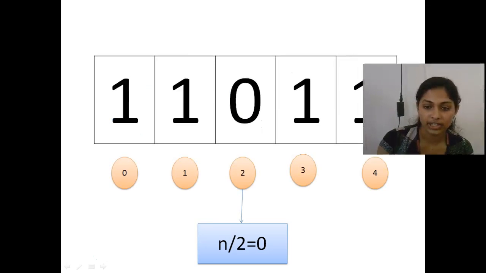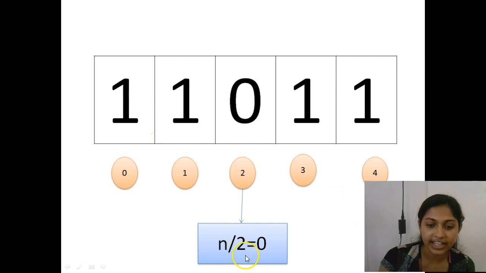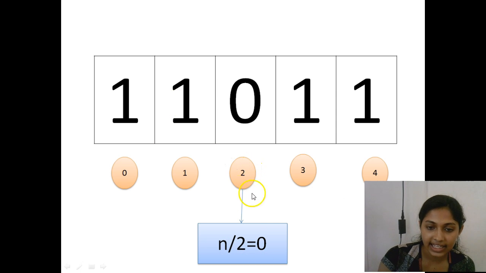Now we will have a look at this array. If I ask the user to input a number, say 5, it will always be an odd number. That number 5, if divided by 2, will give me 2. Then at that index position of the array, I have to store 0 and the rest will be 1. So I have taken a condition while storing input in the array: whenever this condition becomes true, it will store 0, or else it will store 1.